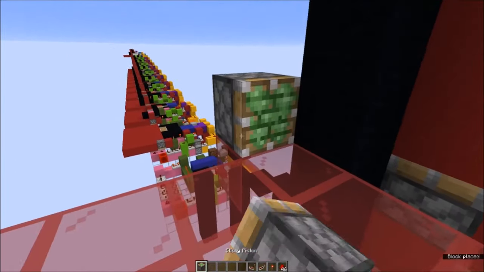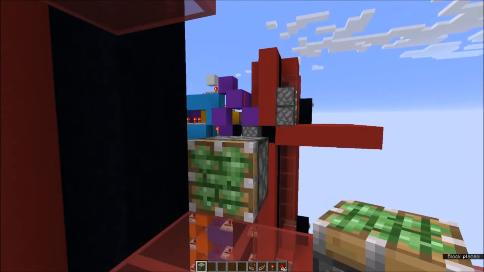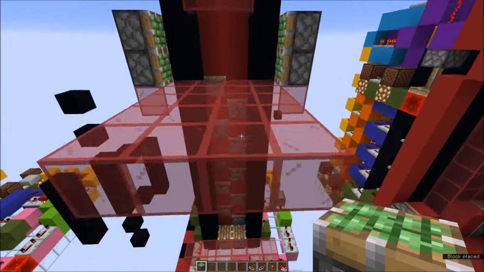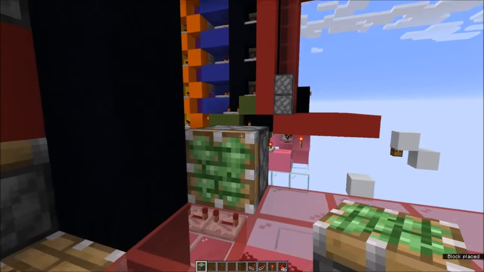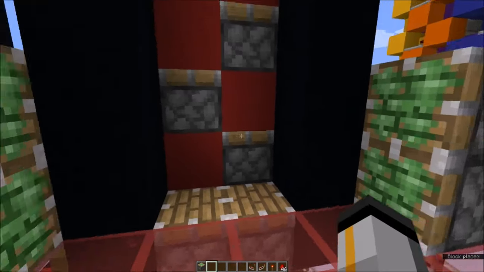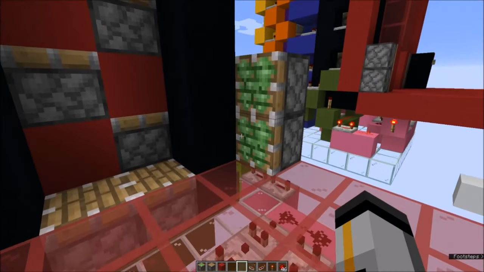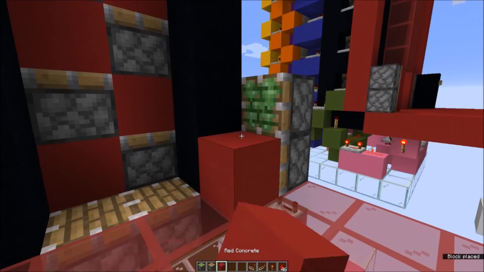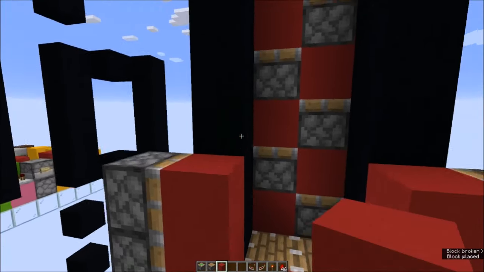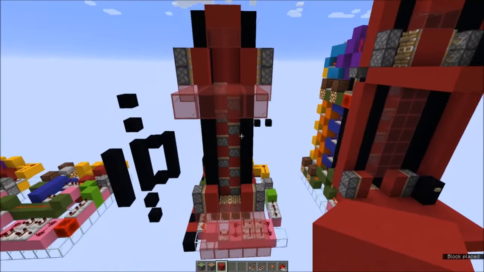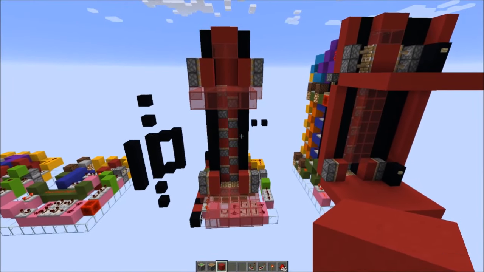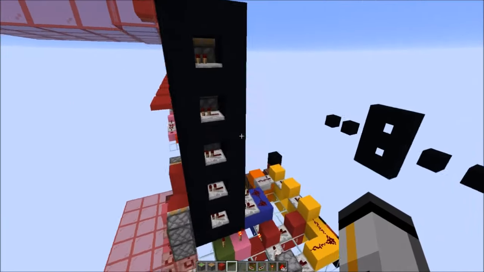So for the sticky pistons, so like this. Same here. You guys can see those circuits with the torches are actually the control for these. Okay, so our doors are ready. We're ready for the second stage of circuitry.